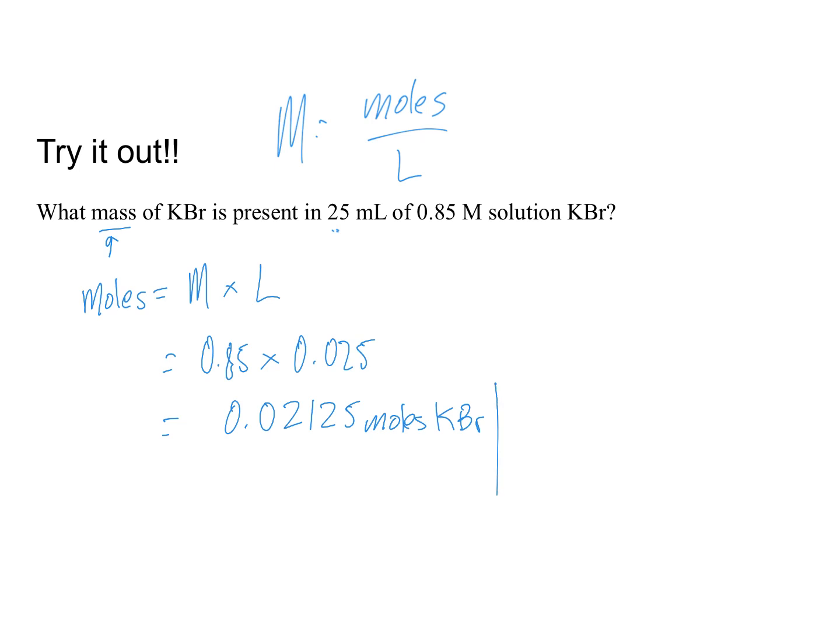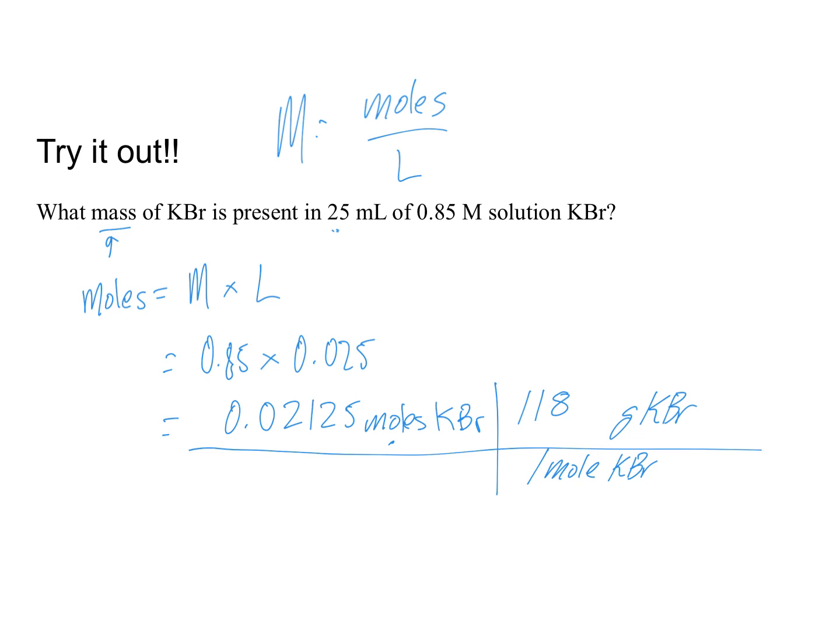But my balance doesn't read in moles. My balance reads in grams. So I need to figure out how many grams that is. Since moles is on the top of that dimension, the 1 mole is going to go on the bottom of this dimension, which means the grams of potassium bromide from the periodic table needs to go on this dimension. And when I look at the molar mass on the periodic table of the elements, 39.1 and 79.9, that is 118 grams of potassium bromide in 1 mole of potassium bromide.